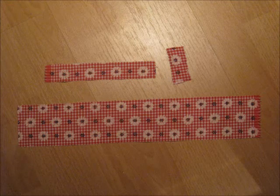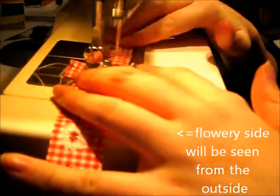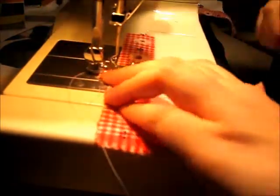So start by sewing the mini piece onto the small piece. Okay, make sure that this is going to be the side that will show on the outside of your costume later. This is particularly important if your fabric is not the same color or pattern on both sides. Make sure to fold the sides of the mini piece towards the inside while you sew, because it will give it a nicer, cleaner edge.